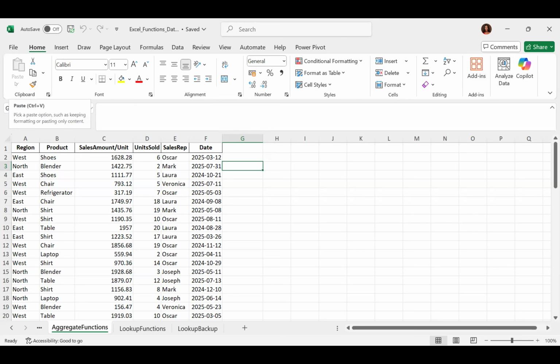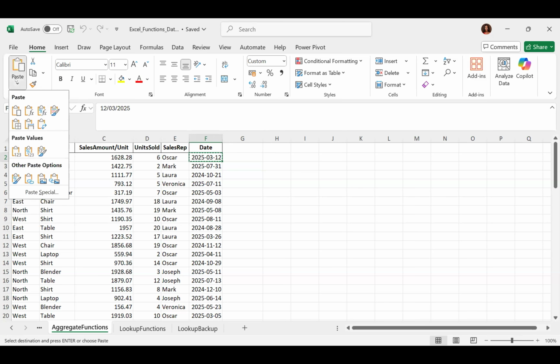Paste. You use Paste when you must have copied the content of a cell and you want to paste it into another cell. It is grayed out because I've not copied anything. Let's assume I copy this right here. Then you can use the paste. Under the paste, we have various options. When you click on this paste right here, it's pasting everything, the formats. If there's a function in it, it pastes everything.